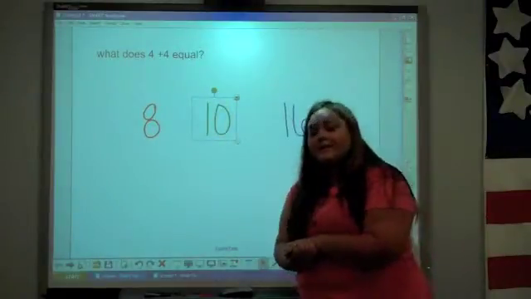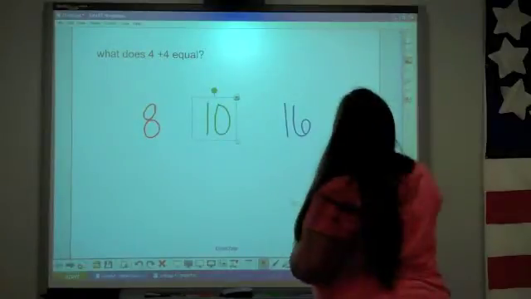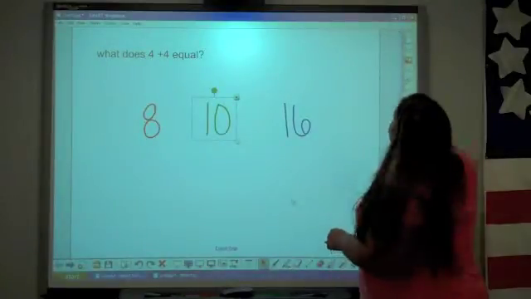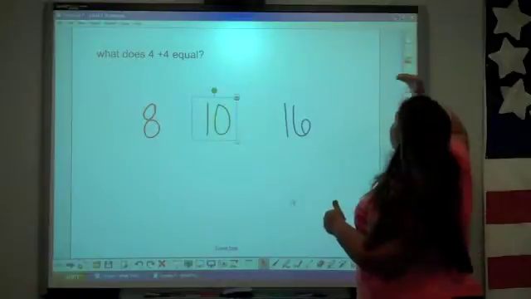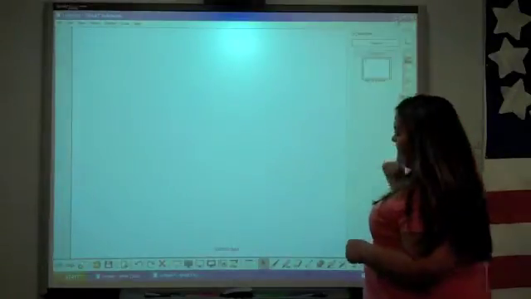Another cool thing that you can do with the smartboard is you can simply pull up a page on the web. I'm just going to minimize that here.